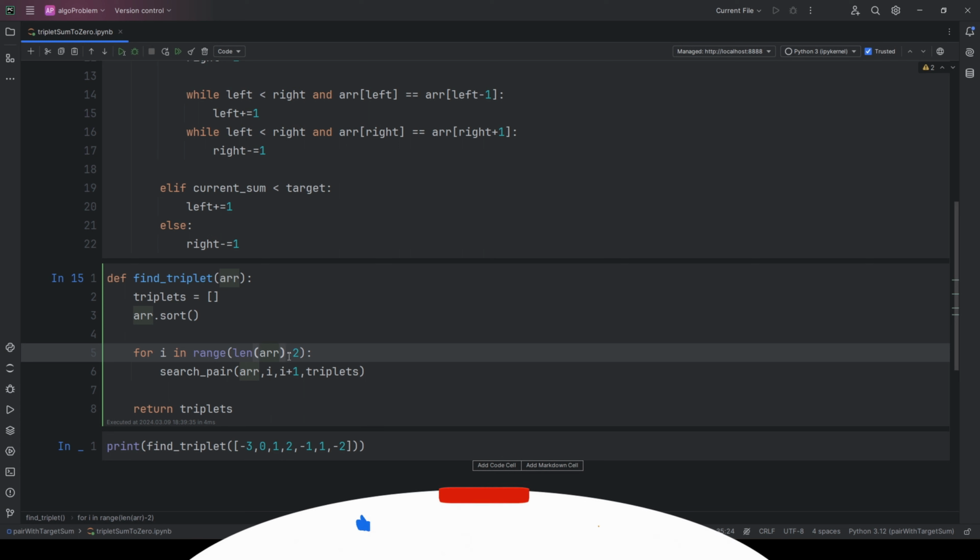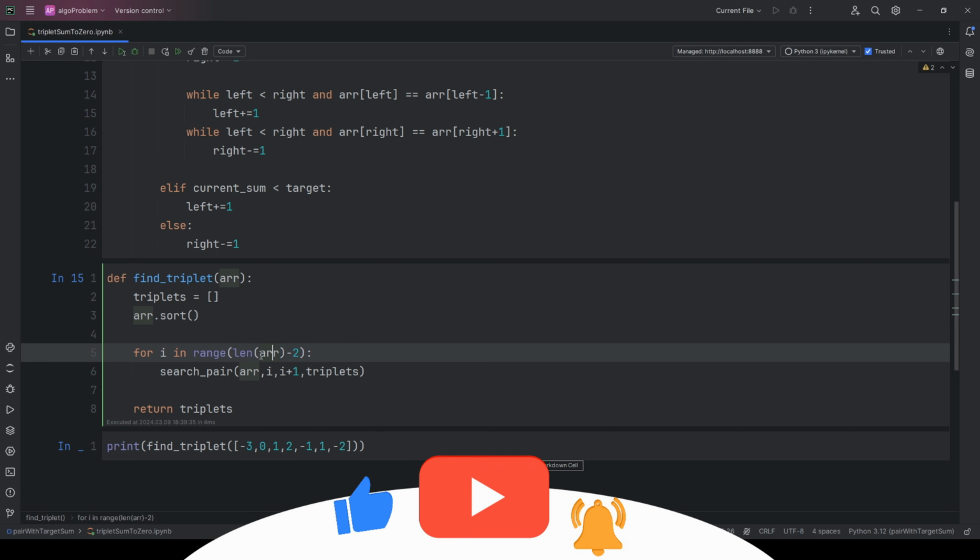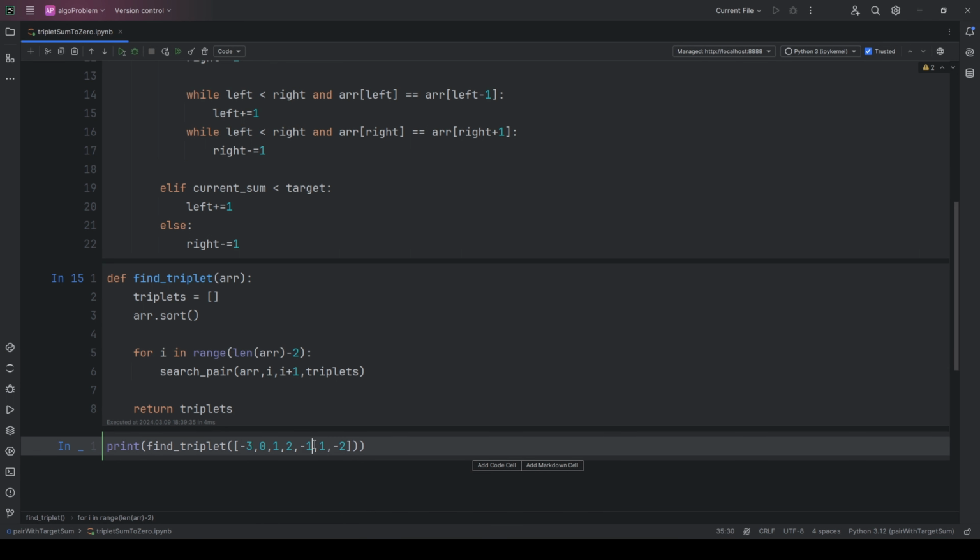We are executing our loop for the range of length of array - 2. This is because, for example, if i reaches the -1 position, till here, this will be our left and this will be our right. We don't need to move till the end, because if i reaches there, we will not have enough scope to get the left or right. So we are good till this position. That is why I have put -2.